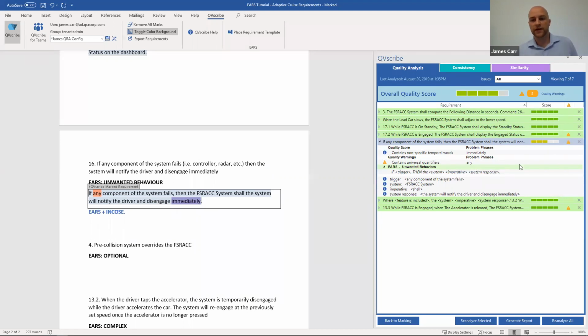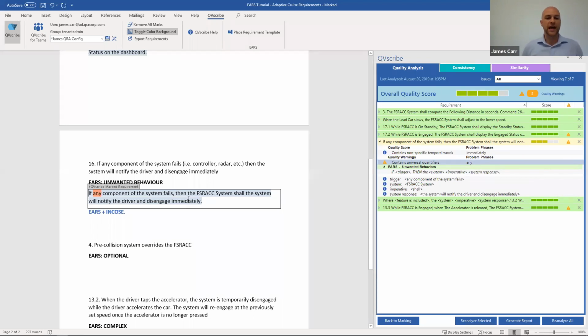The quality warning is this indicator with the triangle here, the warning sign. This isn't actually taking off any marks. It's just bringing it to your attention because there are examples where certain words being used could be okay in context and don't necessarily impact the readability of the document. But if you're using that word incorrectly, it can really cause problems for the scope and scale of what you're looking to do. So I can click on these issues and see it highlighted on the document. It also shows me the word over here on the right that is causing the problem.